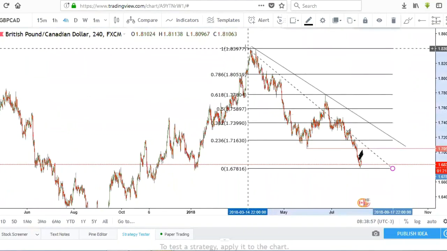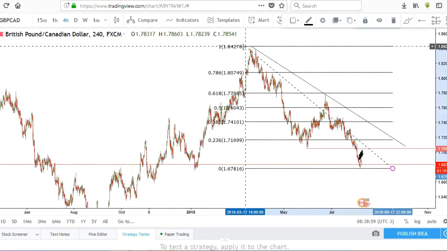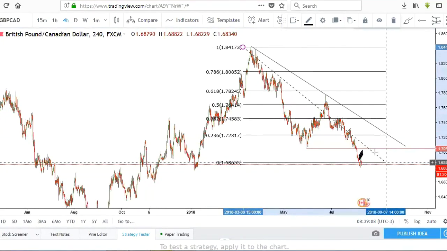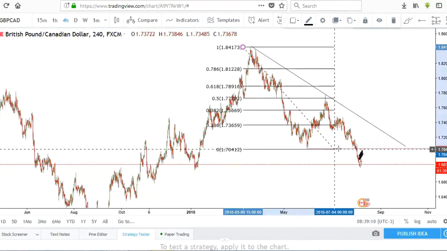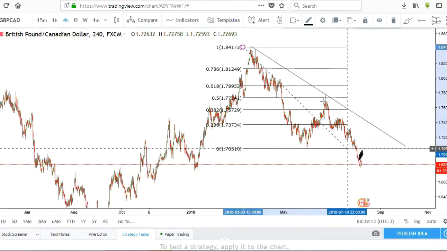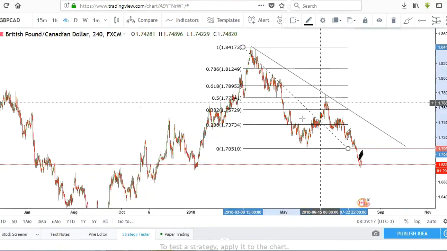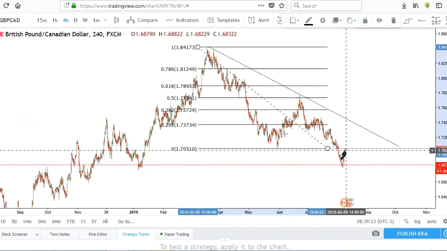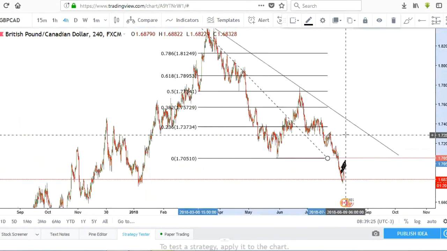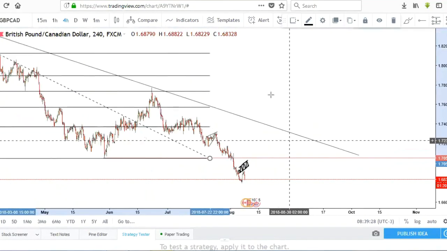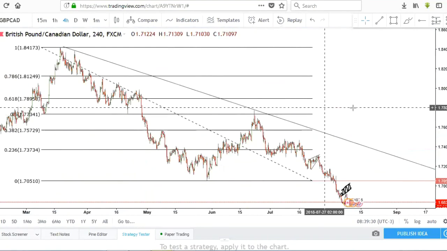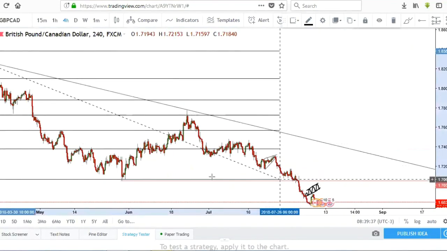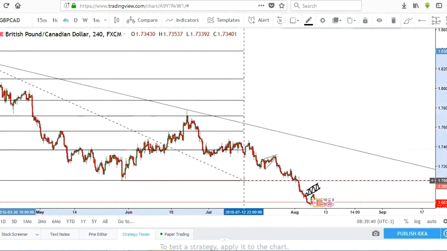Okay. At the high, exactly at the weak, and then now we're putting it at the low here. I'm trying to show you guys how we could have taken advantage of this move. Okay, and then as price done there, what you can do is draw your levels. Let me just zoom in a bit so you can see what price was giving us. Zoom in. Okay, just like that.